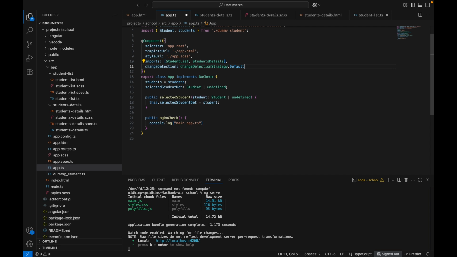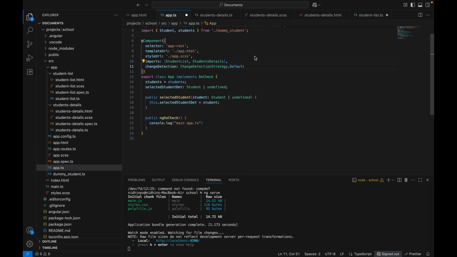So what is the default change detection strategy? Angular runs change detection for all components in the tree every time an event happens. It can be a click, HTTP response, timer, etc. Even if no data changes, Angular will still check all bindings of every component. If you have a large application with multiple components, by default Angular will check all bindings of every component, which will decrease the performance.